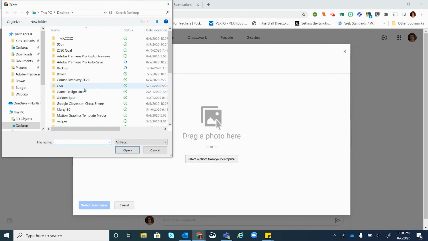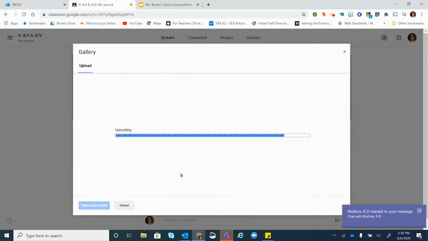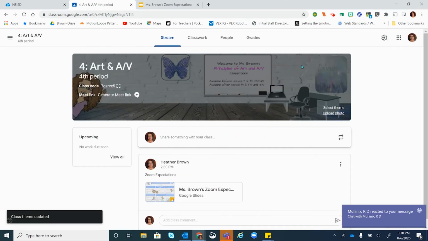Simply click select photo from your computer and go to where you have saved your image and double click it, and then it will update and change here for your banner in class.